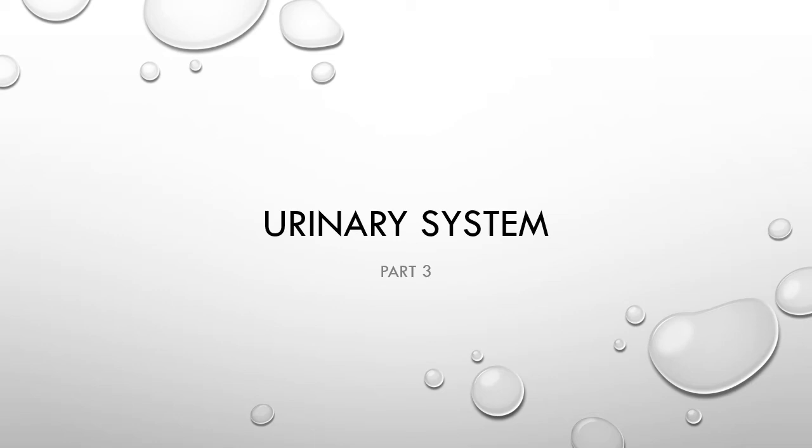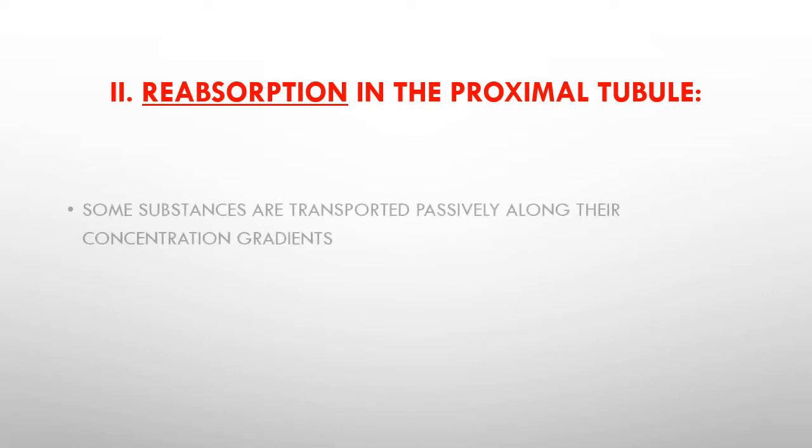So here we go. We're going to start to talk about the reabsorption process. This begins, essentially, as we've just exited the glomerulus and we're now in the proximal convoluted tubule. Remember that the majority of the fluid and contents are still out in the capillary. Some of them are in the tubule itself, and we'll talk about where we have things and how much is there in just a moment.